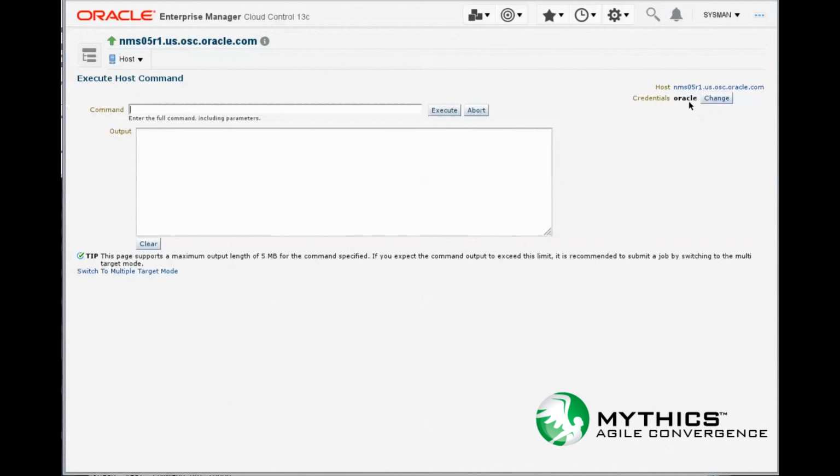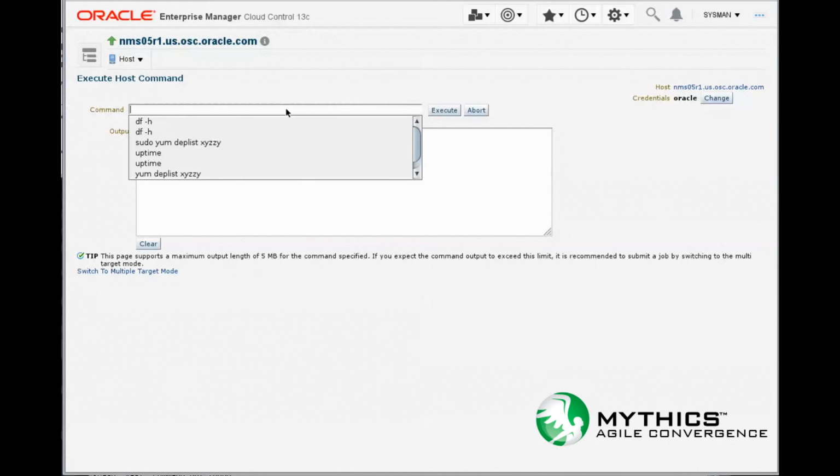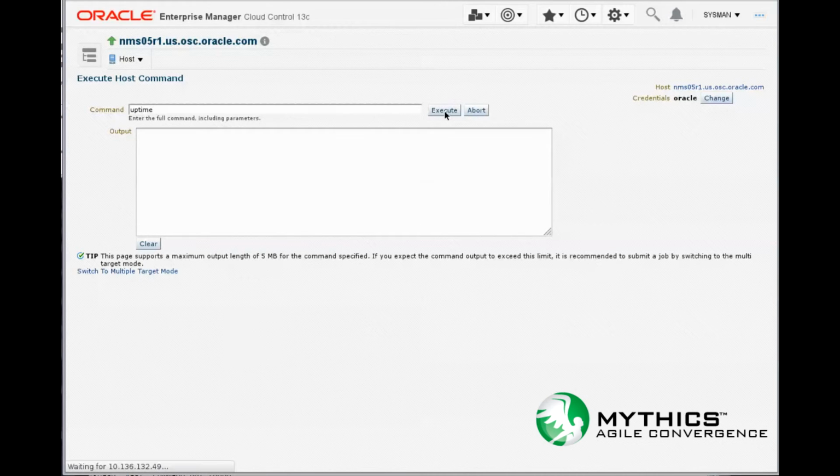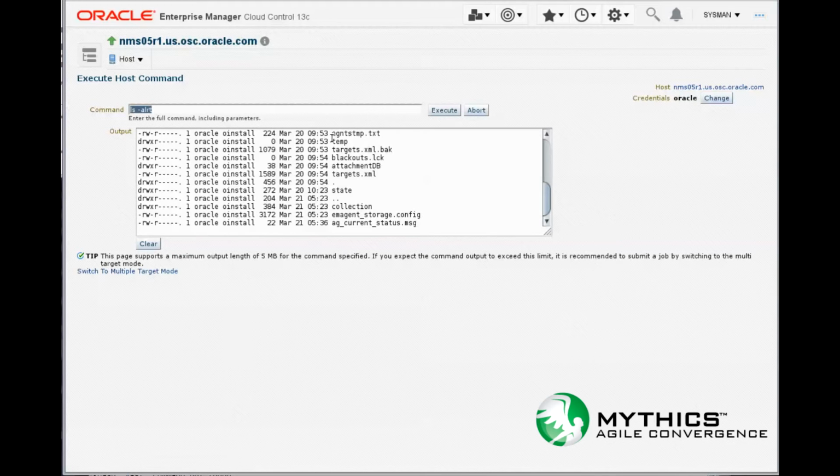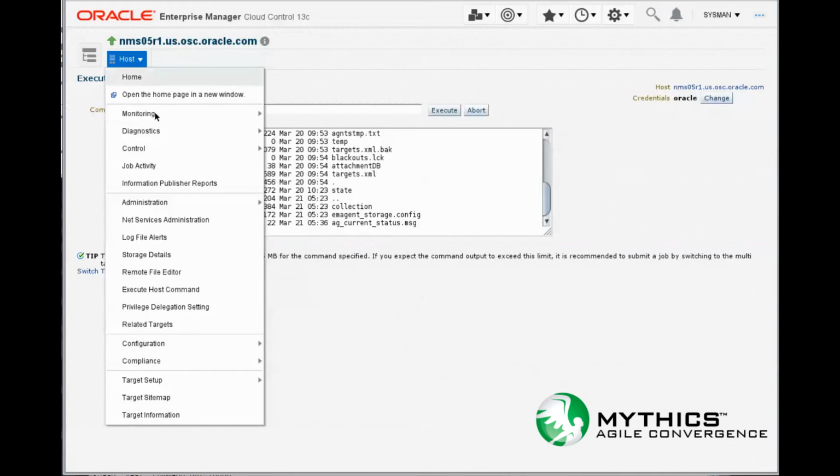So here I'm going to use the Oracle command, and I can run a simple command, just like an uptime, and go ahead and execute it. Now what's neat is not only will this log in and run uptime on the system, at no point did I have to know the Oracle password, and Enterprise Manager knew that I logged in and ran this command at this time, so you have an audit trail for it. And it can be any command you run from the OS. I can run a directory listing, is another example, and I'll run it for my current directory. So very helpful in large environments.